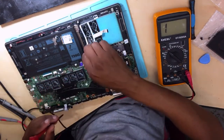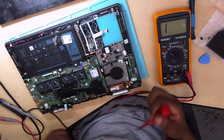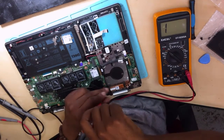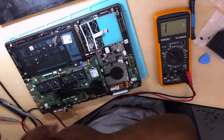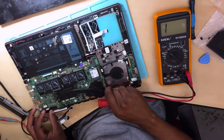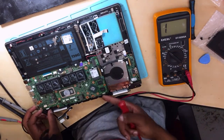Here we have the CMOS battery. Let's take it out. Okay. Make sure you remove all the screws. Okay. Everything is up now. Heat sink is up.